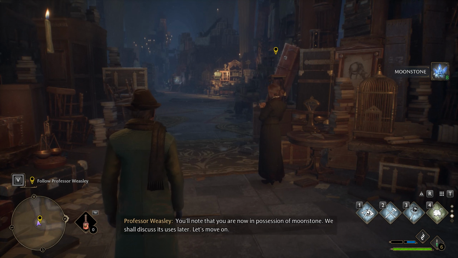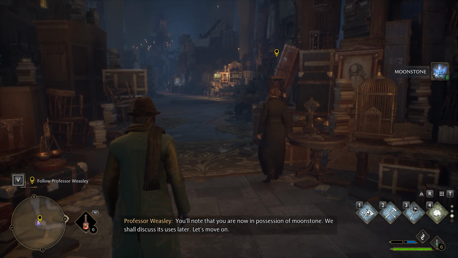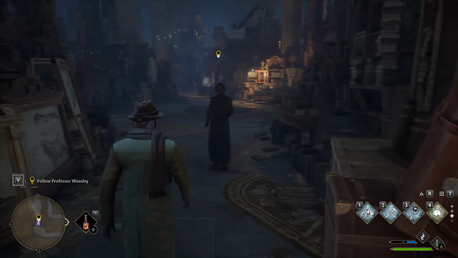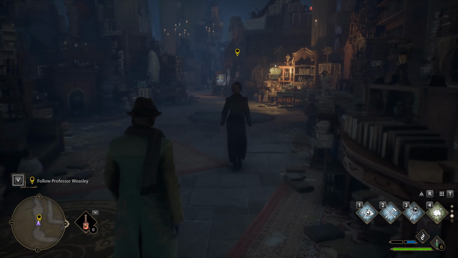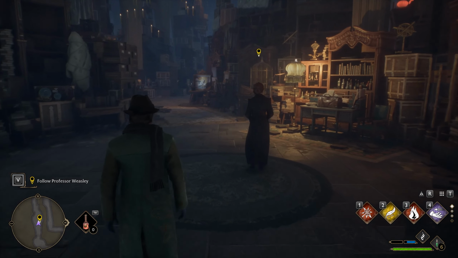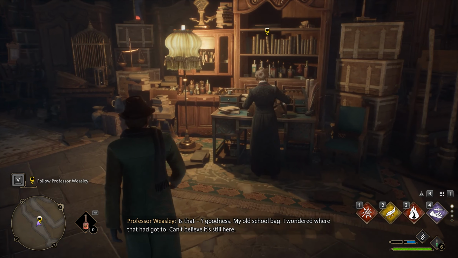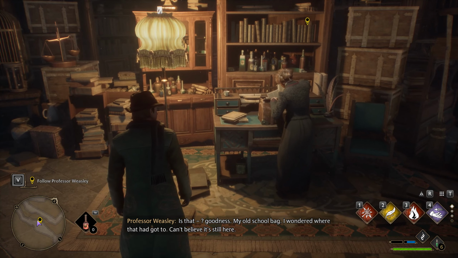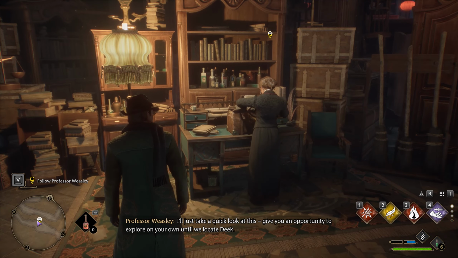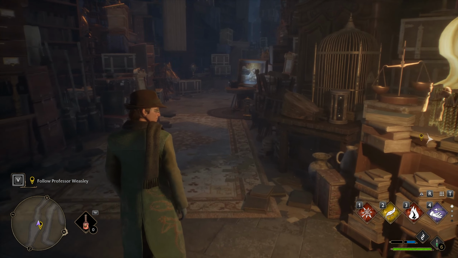Excellent work. You'll note that you are now in possession of Moonstone. We shall discuss its uses later. Let's move on. Where in Merlin's name is that elf? Is that... goodness. My old school bag. I wondered where that had got to. I can't believe it's still here. I'll just take a quick look at this. Give you an opportunity to explore on your own until we locate Deke. Yes, Professor.